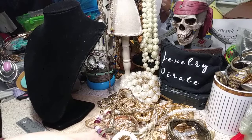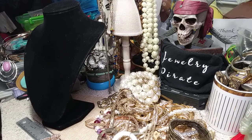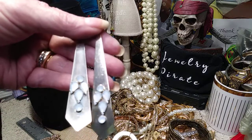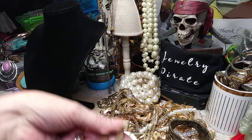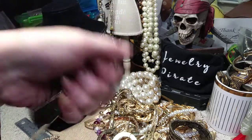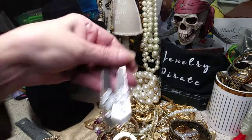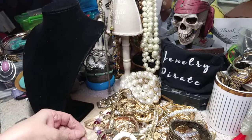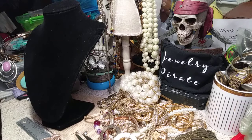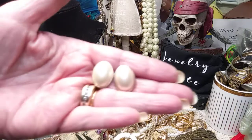Now I don't know what these are — they look like ties and they have those stones on there, and then the posts have the same stones in them. A little wear but they're definitely different. And I have a pair of pearl earrings. These are a little worn but they're still pretty. They're posts.